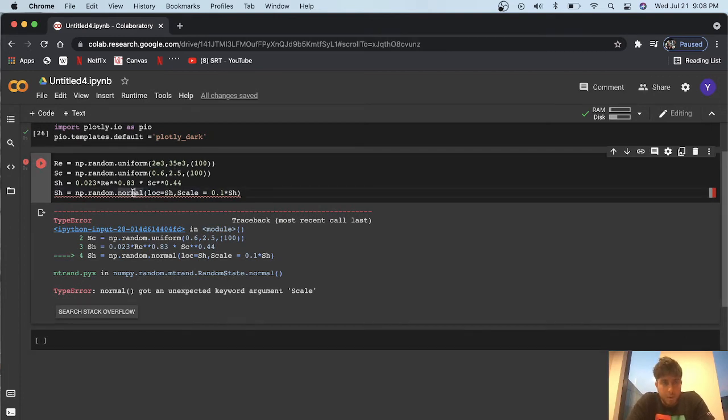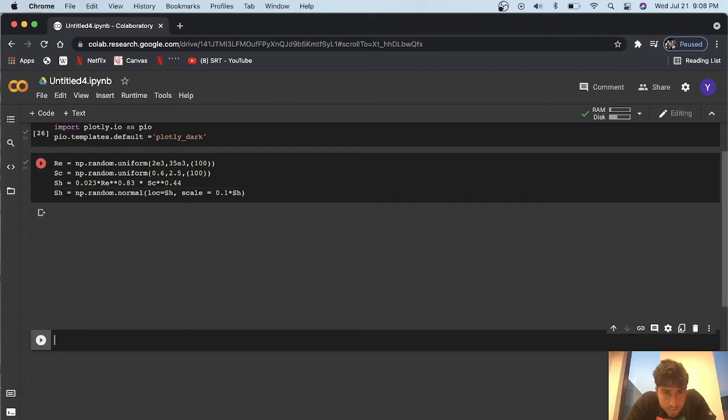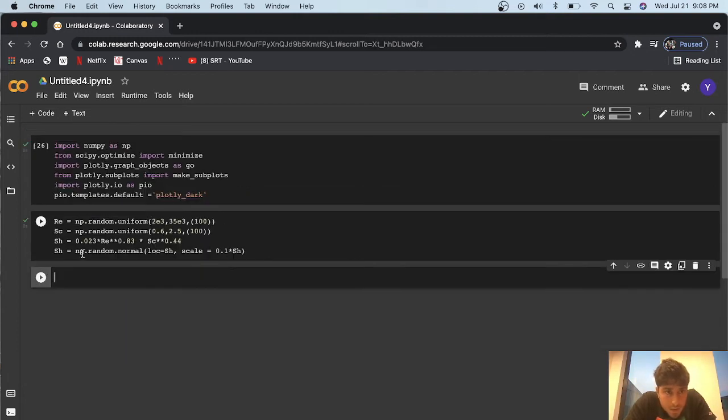Oh, we want it to be uniformly distributed. No, randomly, normal. np.random.normal, right? That's what I said. loc equals Sh, scale. Oh, that's it. Okay.